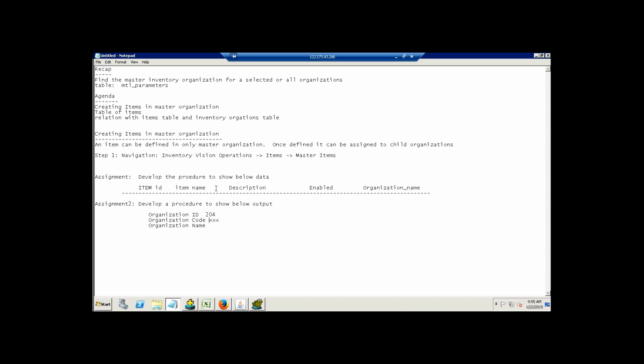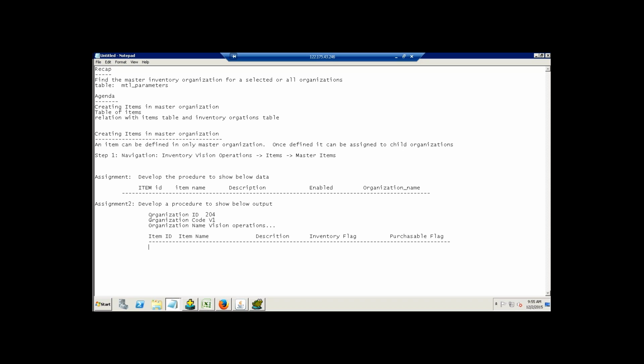In this 204, organization code B1 and whatever the organization name is there. Then what are the items? We want item ID, item name, description. And there you can take some flags like inventory flag to know whether it is an inventory item or not, purchasable flag to know whether it is a purchasable item, etc. Just you can have these values.